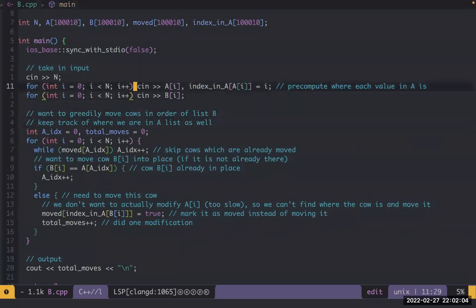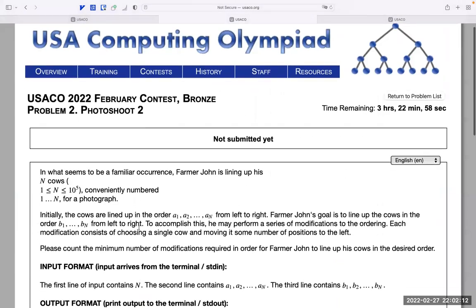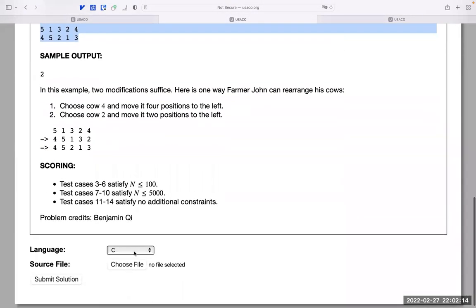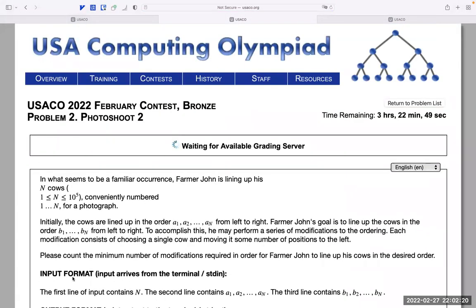You can use submissions and not really be penalized for them. So I think we have everything we need. We can go ahead and submit it and see how it does.